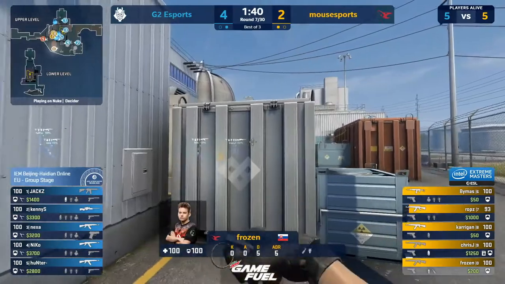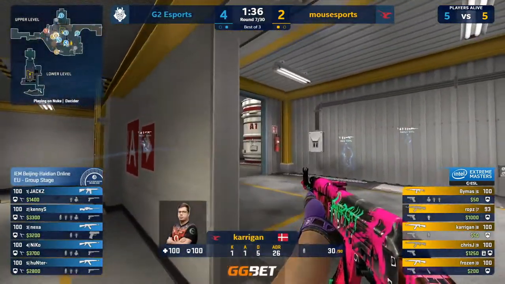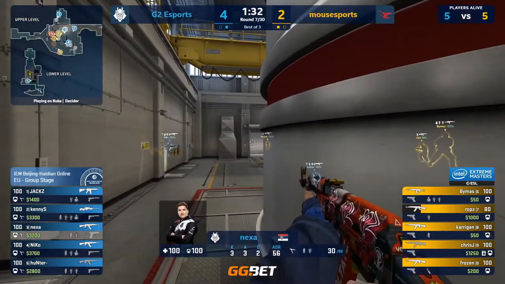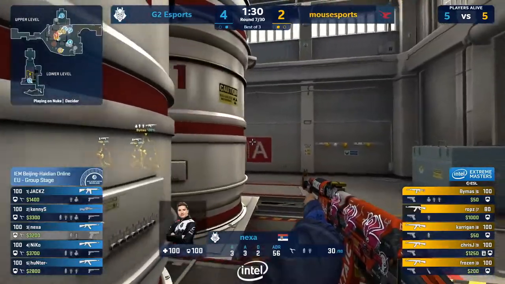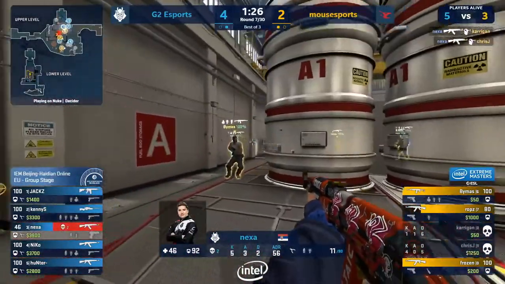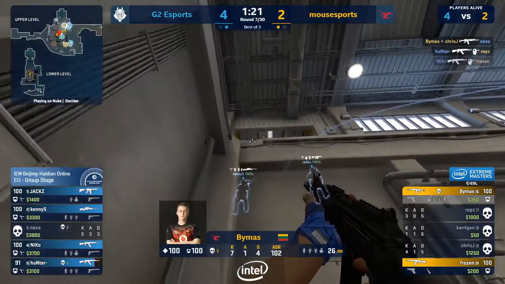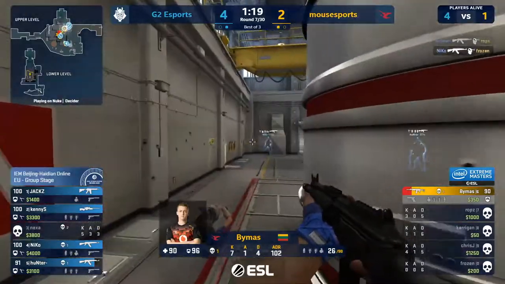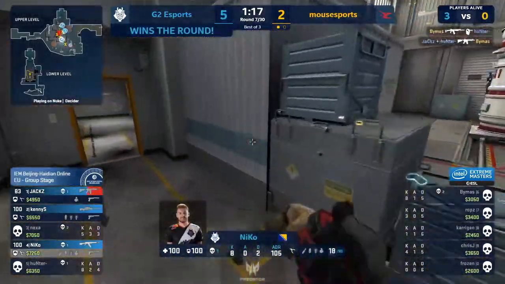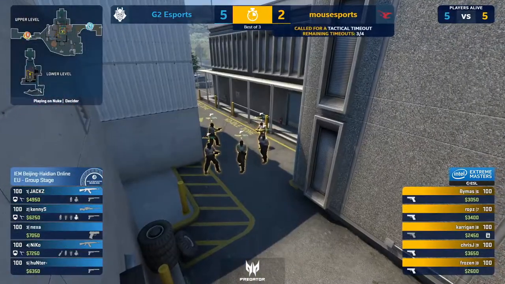L-block smokes. Kenny held at bay. Nico to play around that. Frozen needs to still find some impact here. And limping out top will be Carrigan. They're just going to walk in. Nexa. He hears it. He's been found. Oh, great shooting. Nexa anticipates the push. Beamus, he's still alive. He's been very good into the sights, but he has to overcome a serious man disadvantage, especially now Frozen's been found. It's only the one, the Galil, just not quite the weapon for the job. G2, 5, Mousesports, 2. And timeout time.